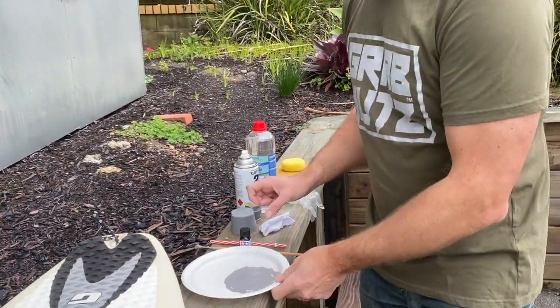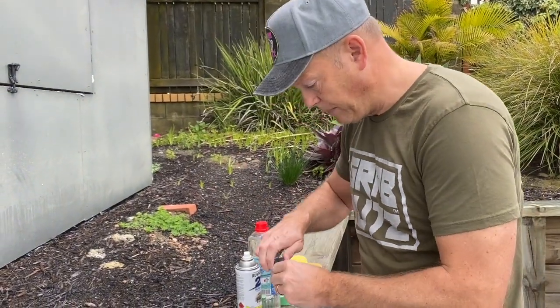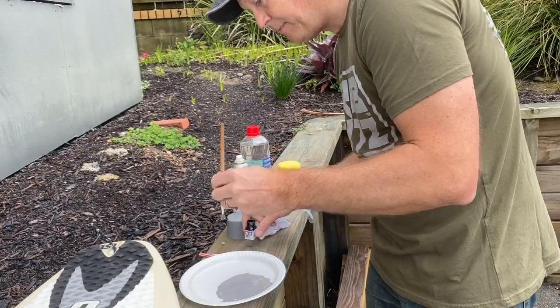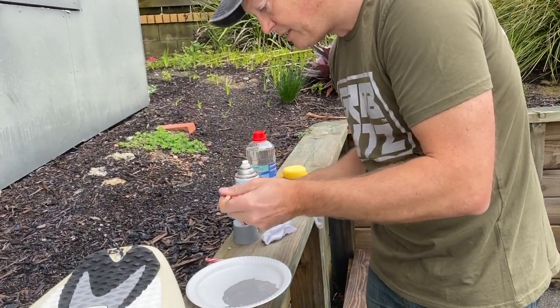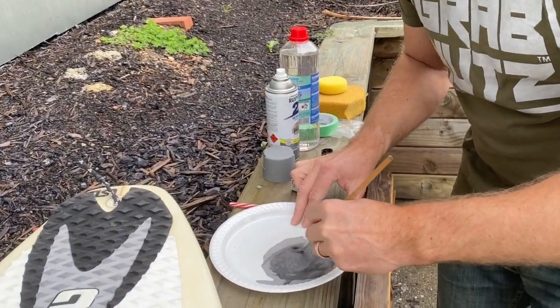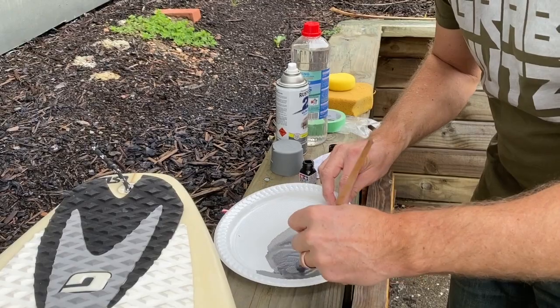If you want to make it darker, all you do is use a little bit of extra paint, like I said. Now, this totally depends on your board and whatever color it is. But if you get a little bit of this and mix it in, you can see it works fine. You can get whatever color you need. Just mix it all up.